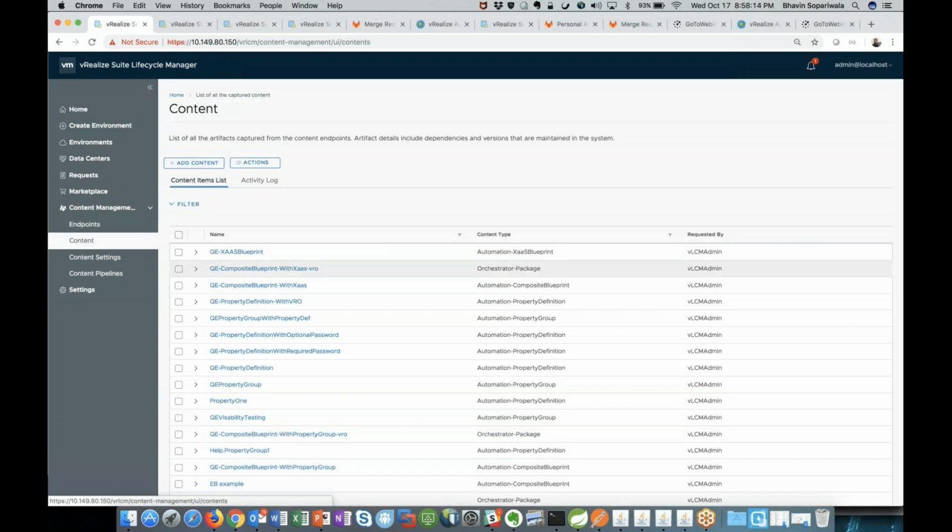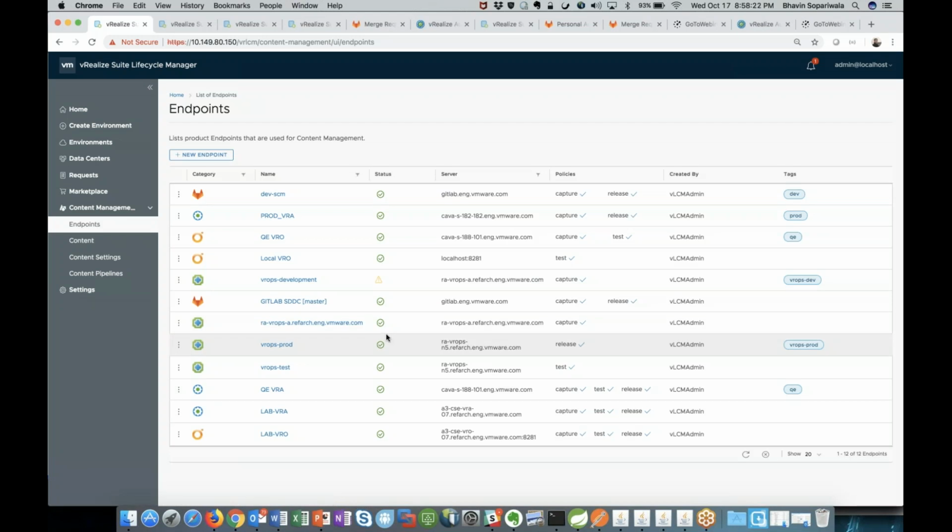The second tab is content. After adding endpoints, you can add content. When you are adding an endpoint, you are setting the policy. We are strictly following the model of capture, test, and release. Just keep in mind a software development process.